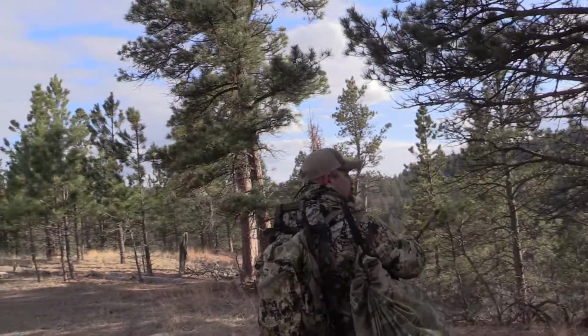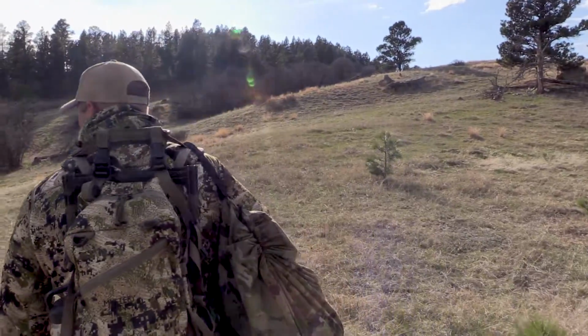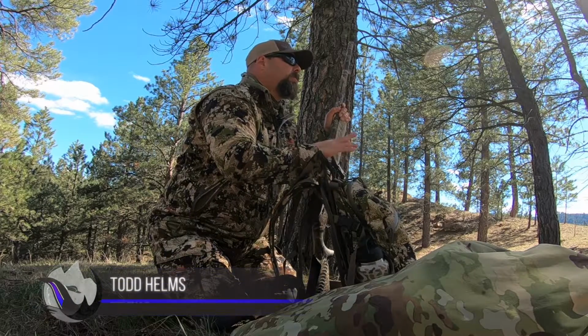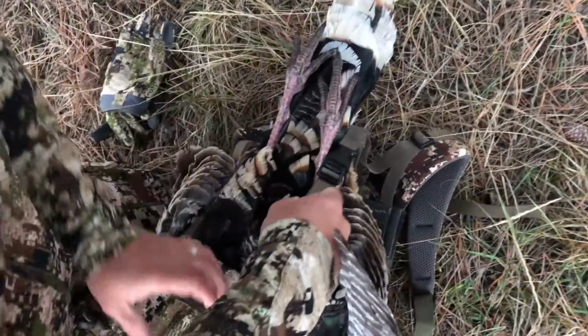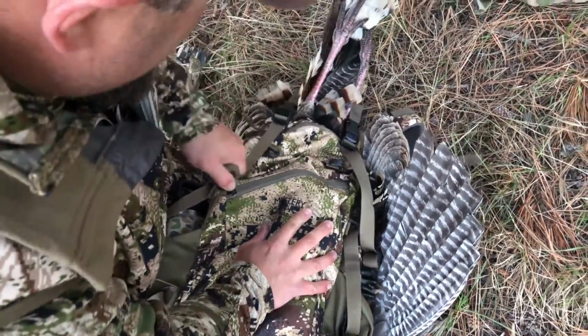What's in my pack? You've noticed I don't wear a turkey vest. Not in the West, running up and down these canyons. It gets heavy. It's not as comfortable as a backpack. It's harder to carry water, harder to carry food, much harder to carry extra layers. And as you can see with this Mystery Ranch pack anyway, I can pack out a whole bird in this. A little tougher to do with a turkey vest. So let's dive in, take a look.